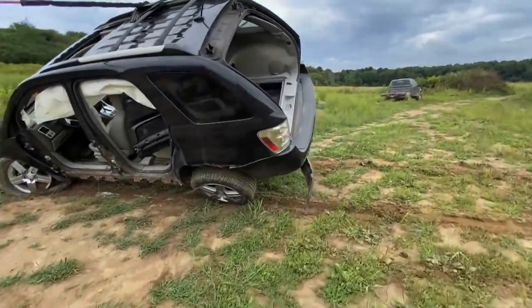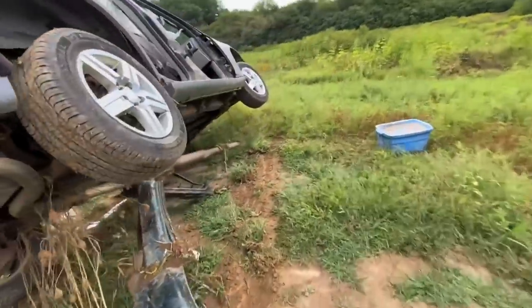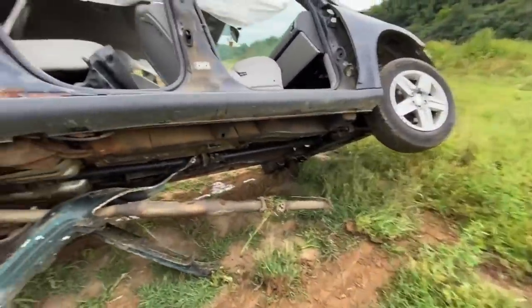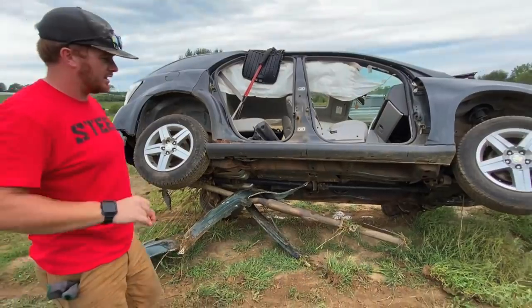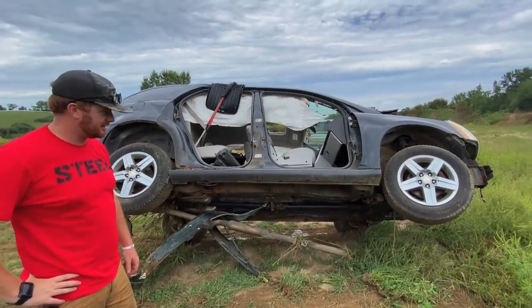We had a big rainstorm this morning. It's just full of water. The whole exhaust, unfortunately, right off. They cut the cat off before I bought it, but whatever, I got it for a better price.